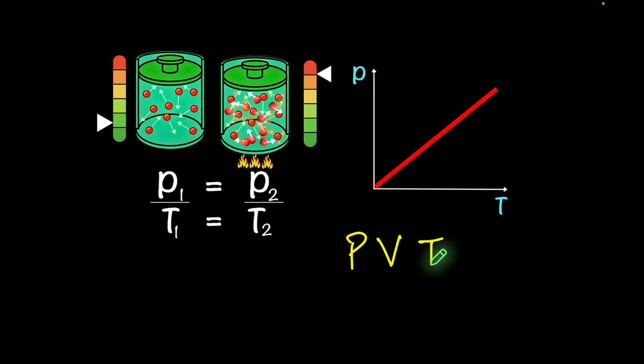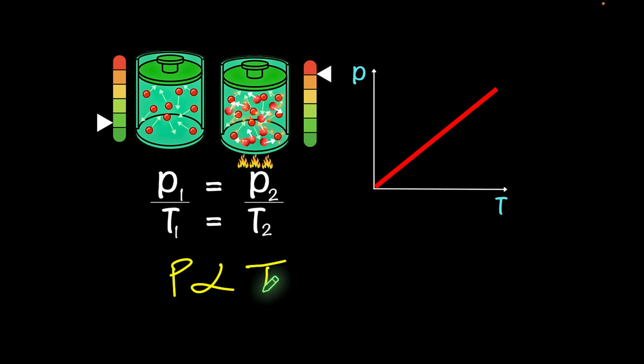So for Gay-Lussac's law, and of course if you don't get the fundamentals here, then please feel free to watch the other videos and build up to this one. What we have is that pressure is directly proportional to temperature. That is, the pressure of a fixed mass of gas, so we're not changing the mass, is directly proportional to its thermodynamic temperature at a constant volume.